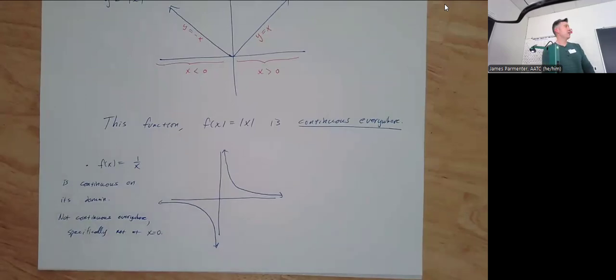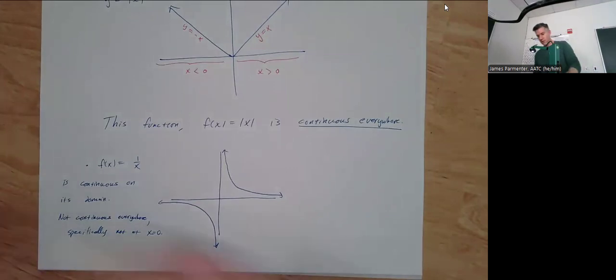So I'll say again, usually in the 21 series, when someone says something is continuous, they mean it's continuous everywhere. And when we say something is discontinuous, it really just means it's probably discontinuous at one point, or maybe a few points, but some finite number of points. This function is still continuous almost everywhere, just not at one place. Okay. So just so you're aware of what we sometimes mean when we say this.